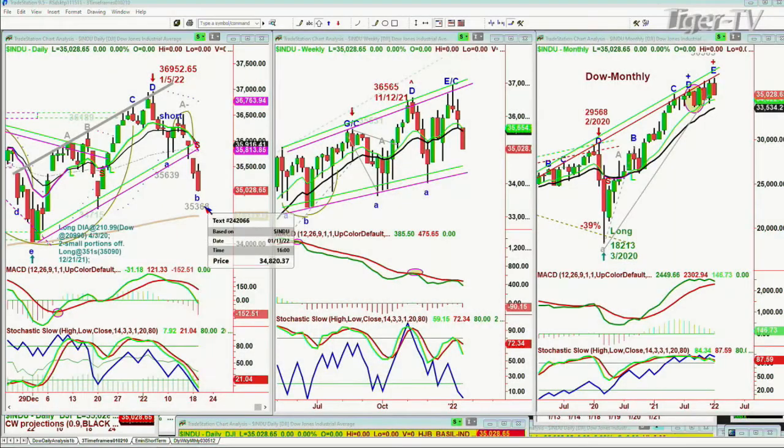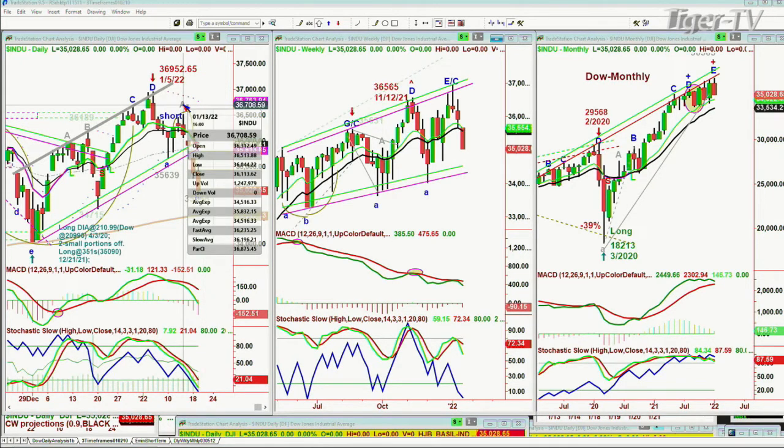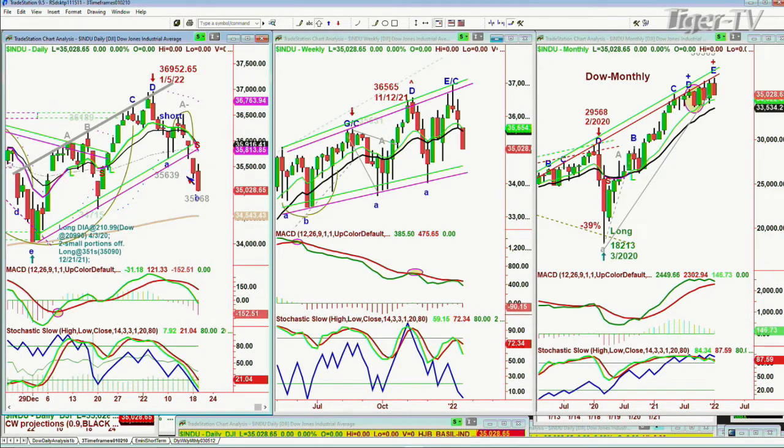The Dow futures are up 112. Dow closed yesterday at 36,028. I'd said in my show that 35,000 really was the key support level — because if it took that out, the next thing you know, we've got 34,543 as the 200-period exponential moving average support. From the 13th of January — exactly a week ago — we've only had red candles: down, down, down, down, down. You would expect some kind of an oversold bounce. We had that yesterday, but it didn't last.